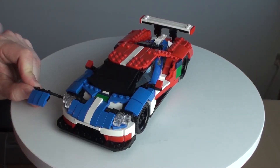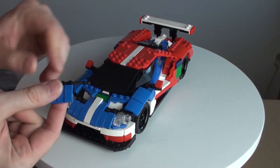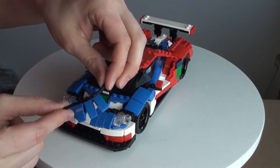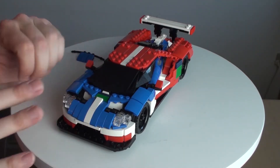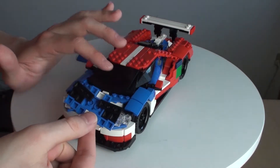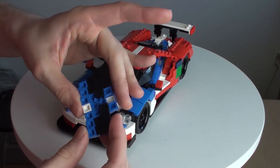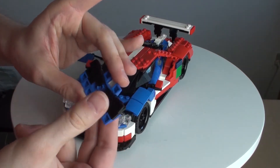Starting with the front, as you can see it has this nice curved nose. I first tried to do it using this kind of flex hose, but it turns out there is another solution. You can just pick the nose part and you can see the plates here are simply pushed, because LEGO allows for this kind of flex.